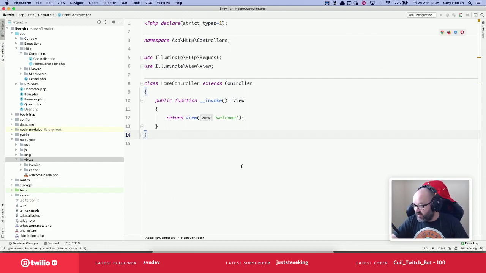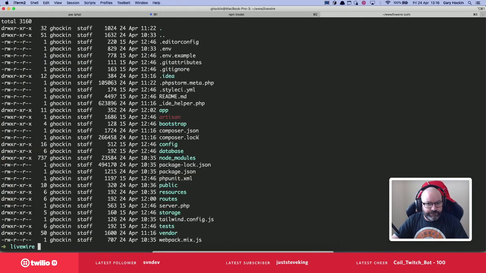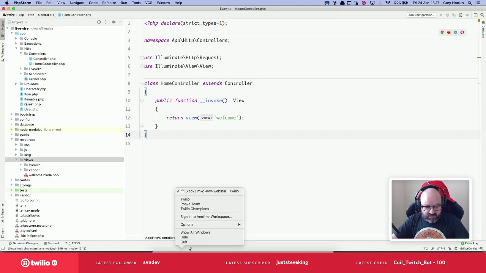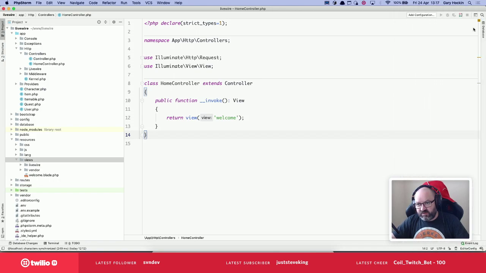Crazy question. Let's see. You could add resource to get a blueprint for all methods. I think this is only going to respond on get. Crazy question. Is your artisan executable? I don't think it is. No. Yeah, it is. Is it? Yeah, it is. Oh, I forgot to turn off my Slack. And I forgot to turn on Do Not Disturb. There we go. Okay, dokie.